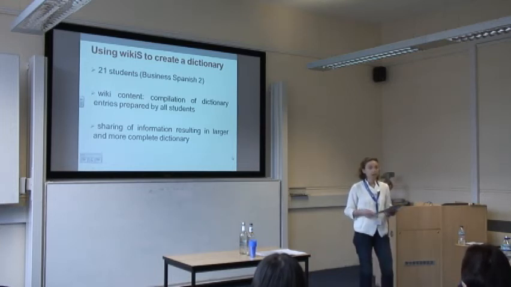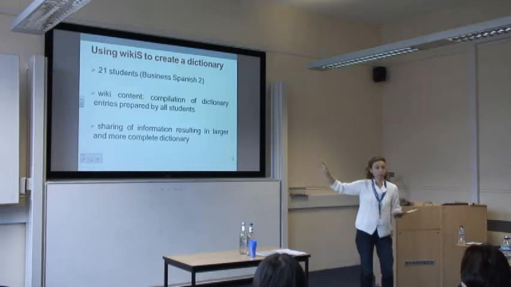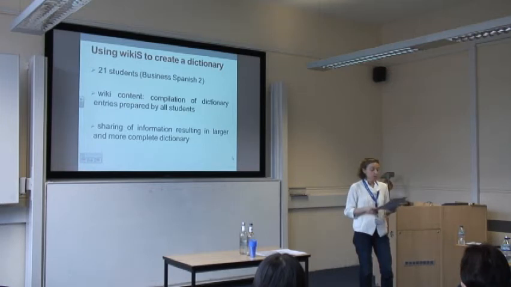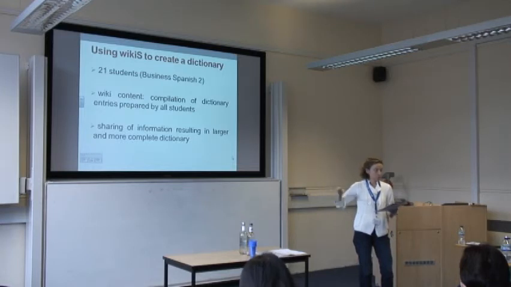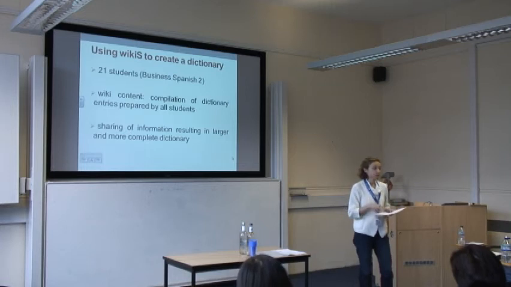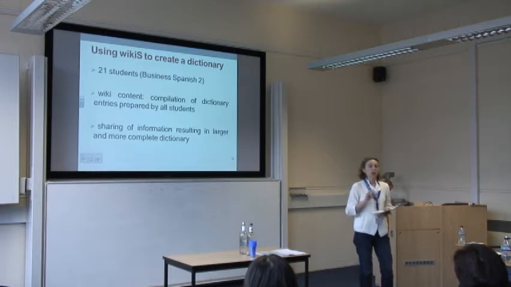I create a wiki, I give it a title, you saw there is just vocabulary units 1, 2, 3, 4, etc. I add the instructions, and this is the key element, and I will show you the instructions in a second. And then I always provide the first 2 entries for each wiki. I select 2 words that I think are relevant, and I start every wiki. After that, it's up to them to decide what goes in their dictionary. I don't enter any other word. It's entirely up to them.